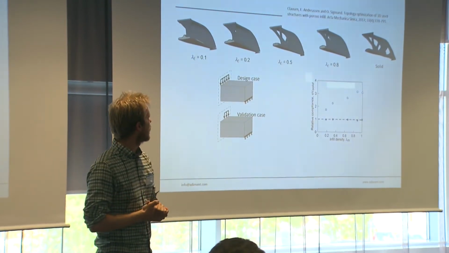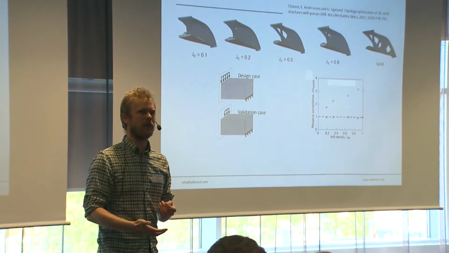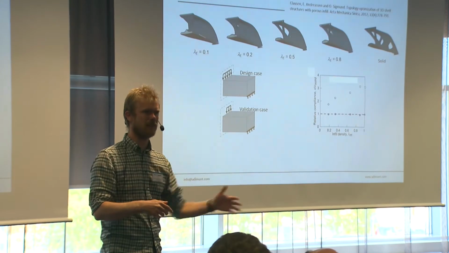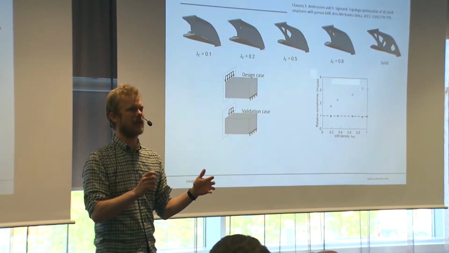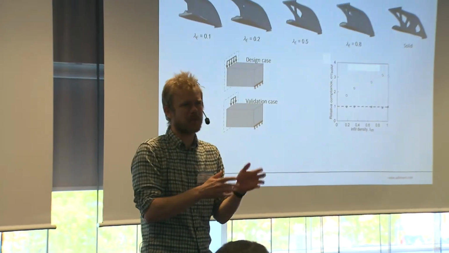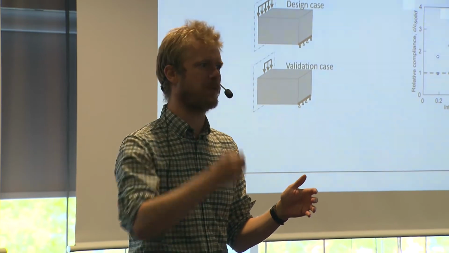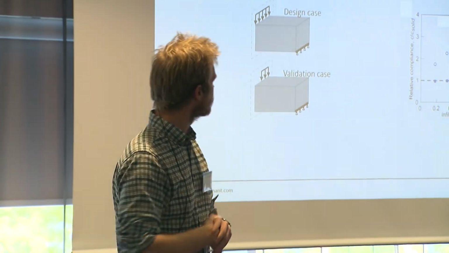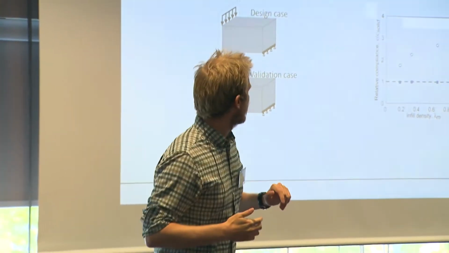One of the good things about doing this is that in topology optimization, you need to know the problem really well, because you define the forces and where you fix it, and then it optimizes towards this. But it doesn't take into account uncertainties in you. If you don't really know the design problem, if you don't know how big the force is or precisely where the force is going to be applied. So, and this is something we can try and test here.